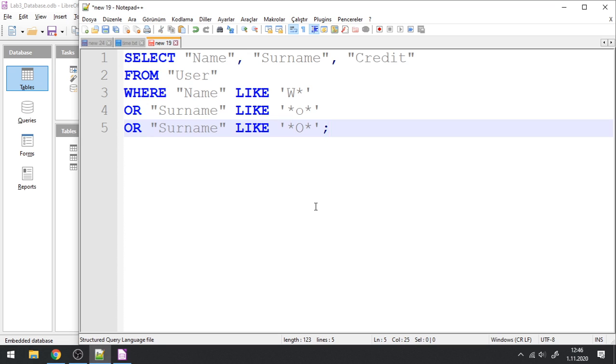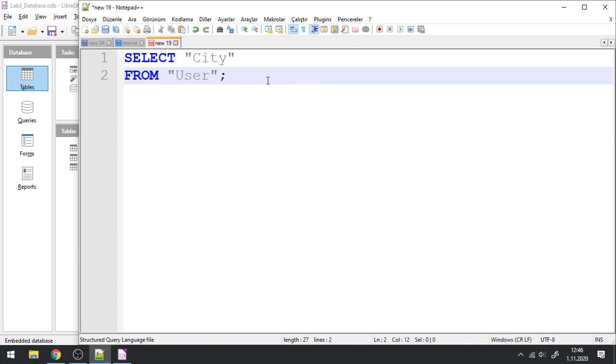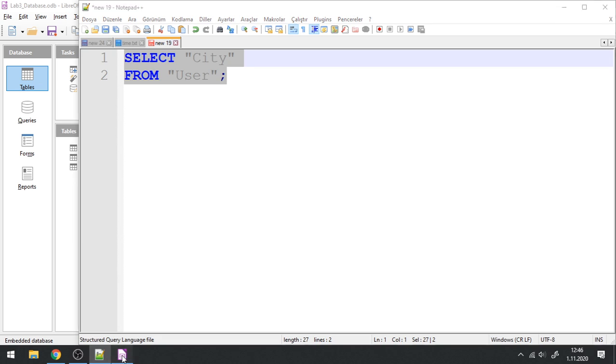So let's continue. Sometimes we are also interested in unique values. I might be writing the cities from the user table with such query. Maybe I'm interested in finding which cities my users are living in. This is my query.